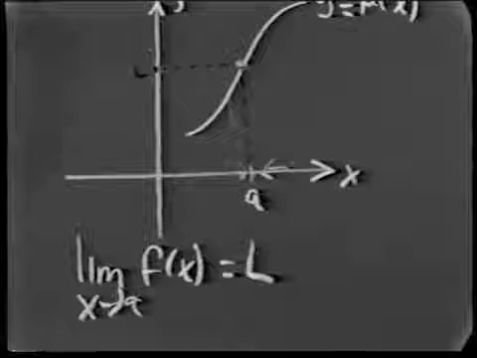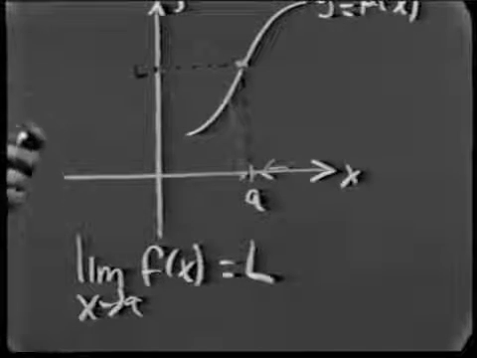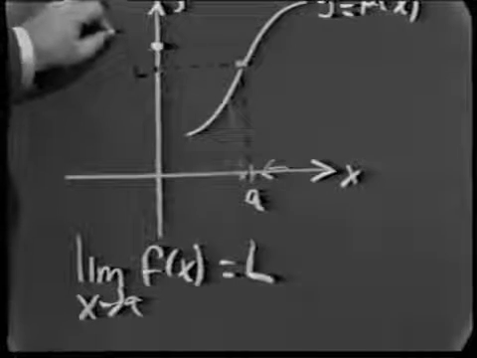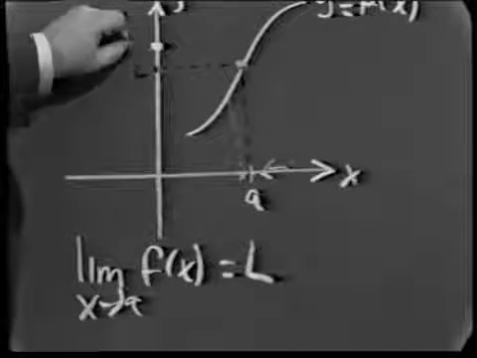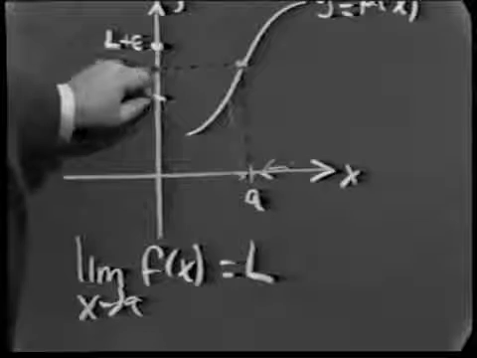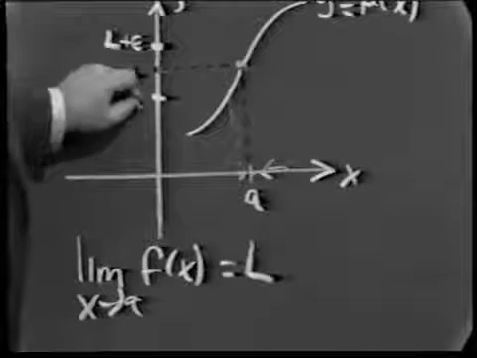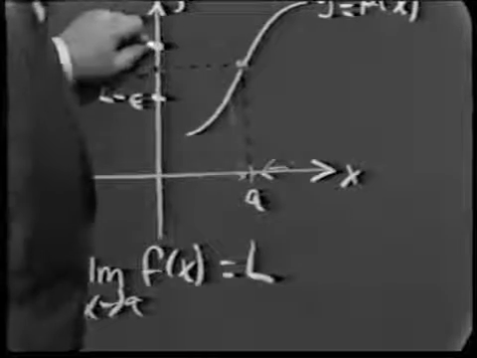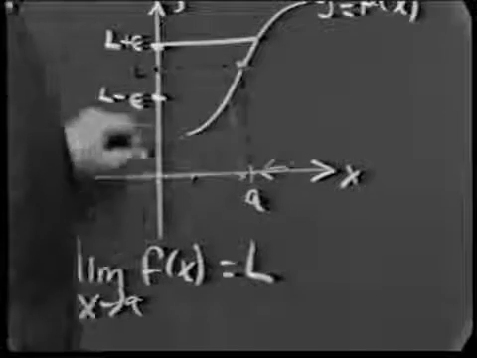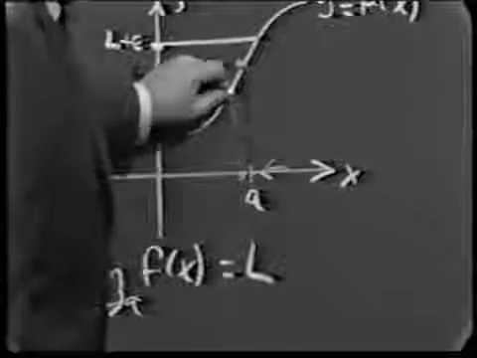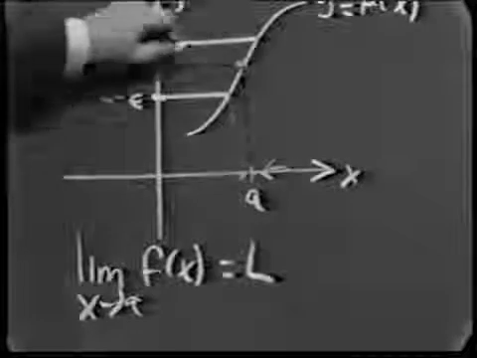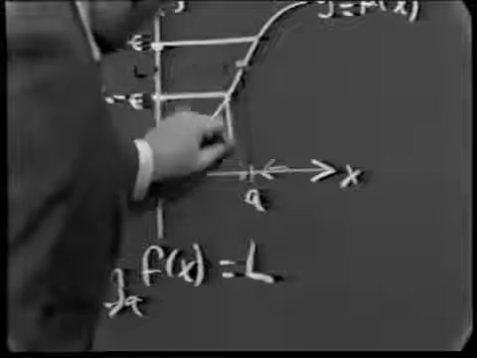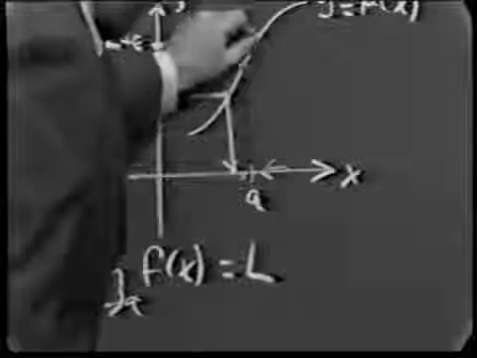In other words, if x is close enough to a, f of x, it seems, will be close to L. And by the way, to complete this problem geometrically, pick your epsilon. Let's say that epsilon is this wide. Then since epsilon is positive, this will be called L plus epsilon. This will be called L minus epsilon. Now what we do is we come over to the curve here. All right? Hopefully these will look like horizontal lines to you. When I get down to here, I then project down vertical lines to meet the x-axis.